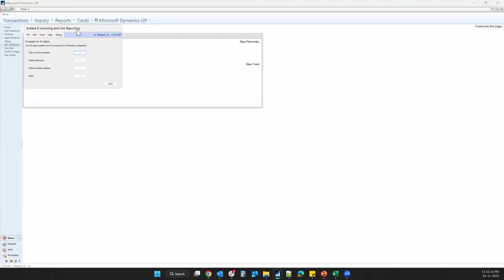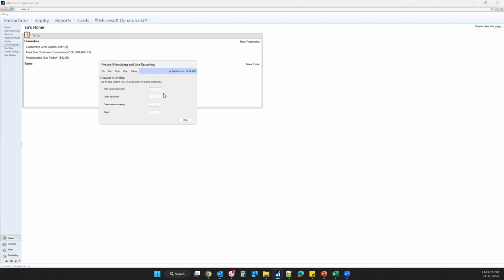From Avalara's standpoint, we have created an implementation with a very simplified layout for our customers, where they can enter the account information, define the data sources, and do the metadata mapping. We are also providing the basic mapping for our customers to start with the mandate-supporting implementation.